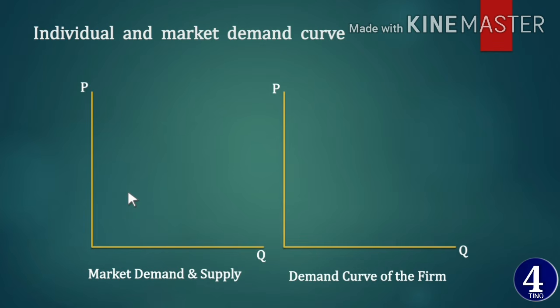from the market. So in a market, you know that there are many sellers and many buyers, and from these many buyers we have the market demand. Okay, from all these many buyers we have the downward sloping demand curve. So in the market we can say that when the price of a given product increases, the quantity demanded decreases.